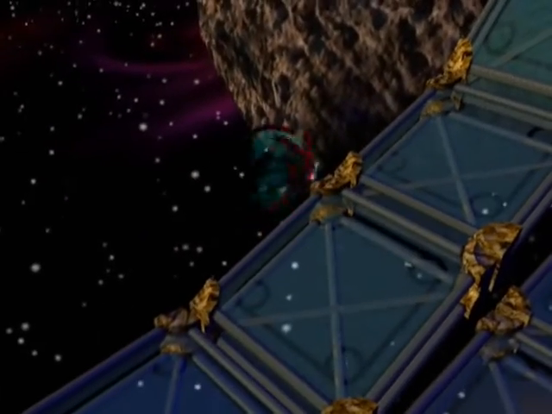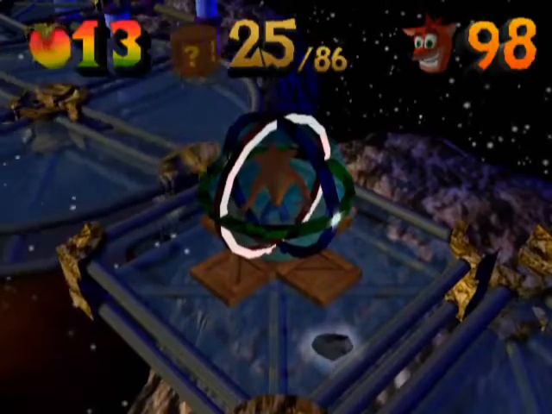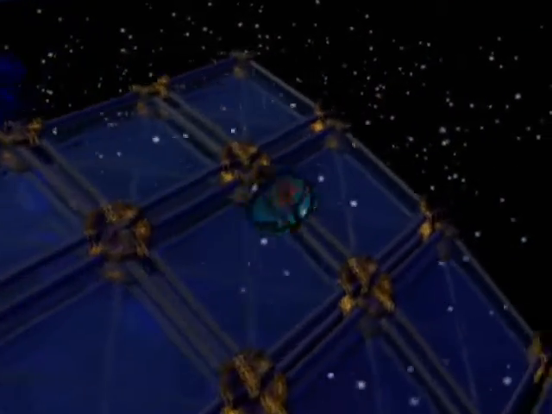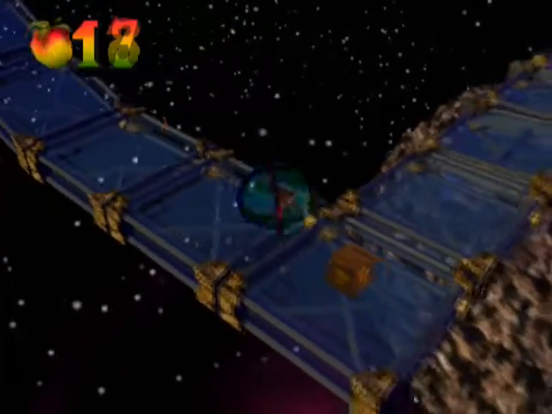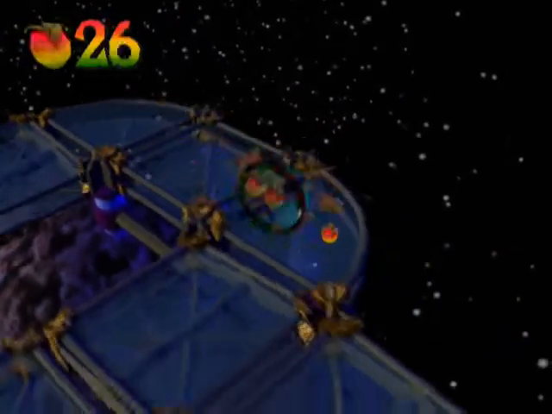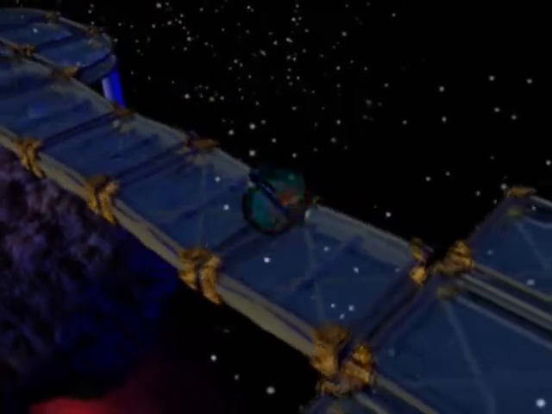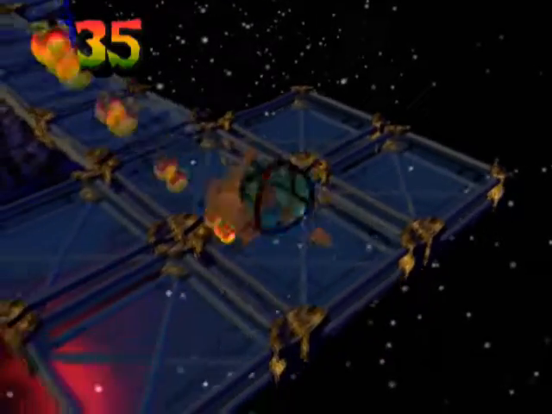Oh no! Heck! Dang it. Was not expecting to fall off the edge there, of all places. So we still have to backtrack, or not backtrack, but go back to where the extra gem was, because there are boxes there anyway. And now we don't have Aku Aku to save us from the nitros either.